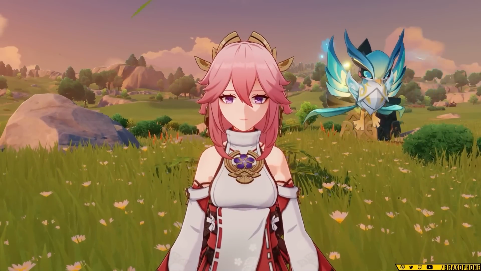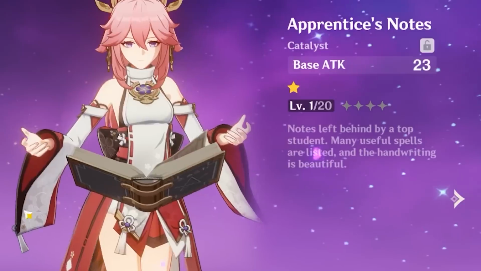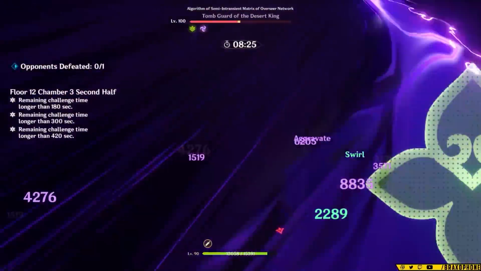Also, all of the Abyss clips used in this video are with a level 1 1-star book on Miko, because otherwise the entire video would just look like this.